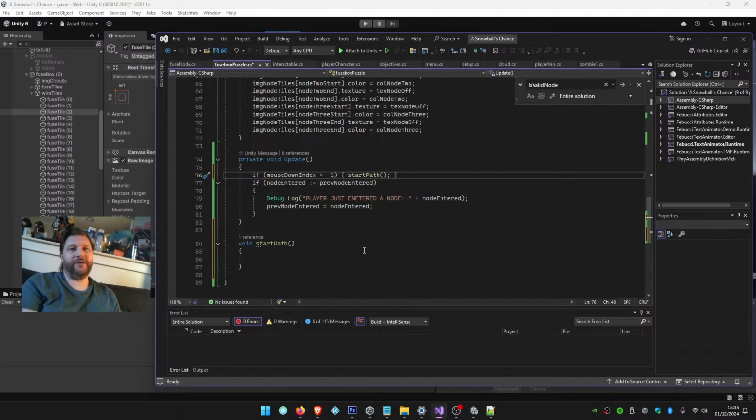Now, because we're calling start path if mouse down index becomes greater than -1, we will be calling this function on every frame unless we reset this condition here.